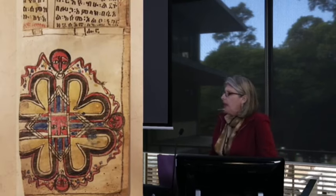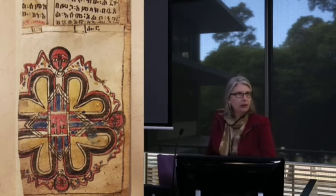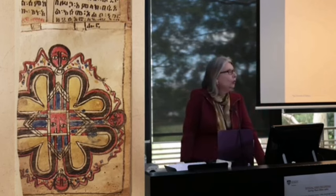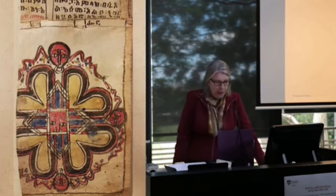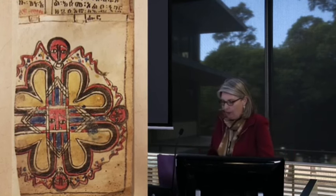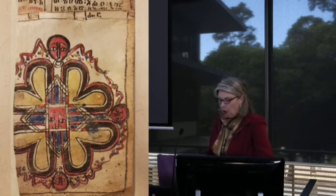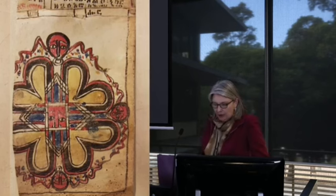As I mentioned previously in relationship to thinking about geometric designs, we need to be careful of automatically bringing our contemporary scopic regimes, that is, our everyday ways of viewing things, to look at texts and images produced in quite different cultural contexts. Like much ritual image culture, images in this context have agency. That is, they're attributed a liveliness or a capacity to do stuff. They are magical. That is, they're imbued with a power whose source is considered to be otherworldly or metaphysical. So they are not illustrations or harmless diagrams.